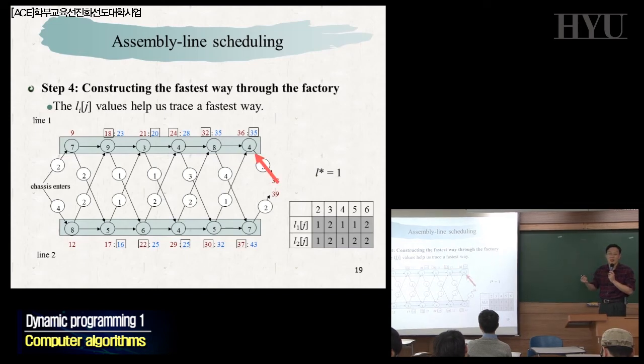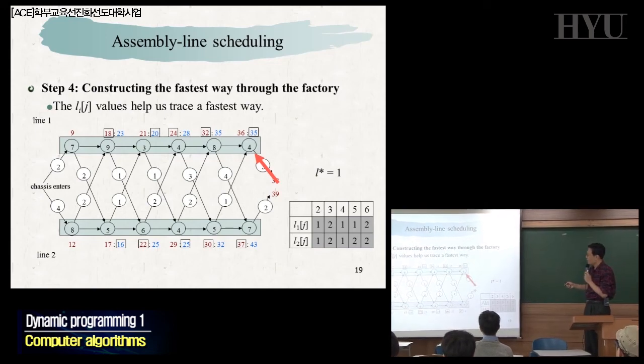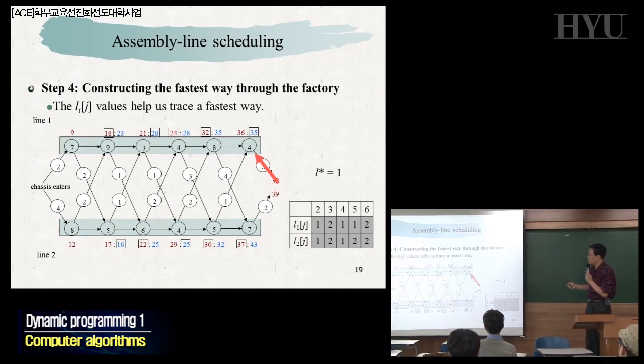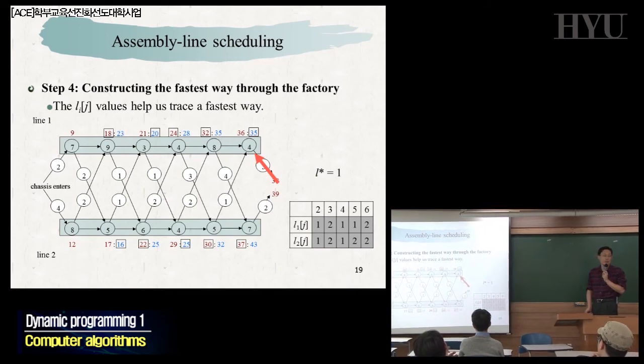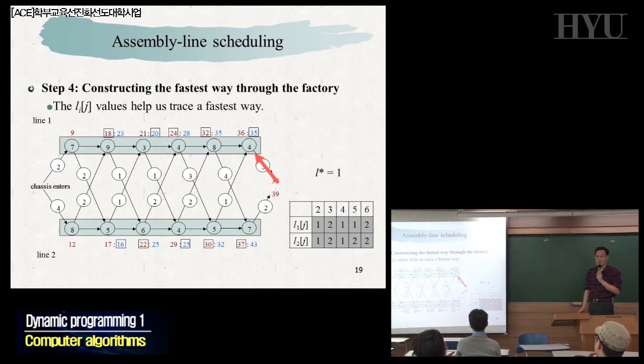Where does it come from? And look at this. In this case, the result is from assembly line 2. So we wrote it in the L table. We wrote 2 here to indicate that the result is from assembly line 2.